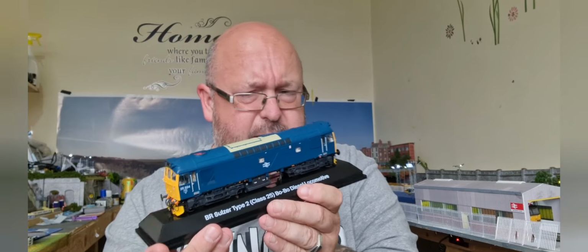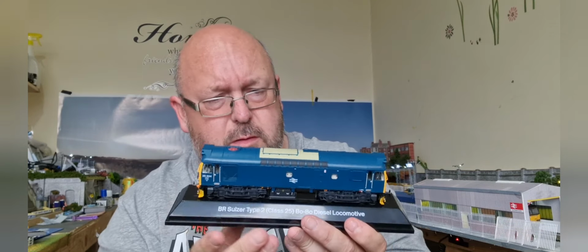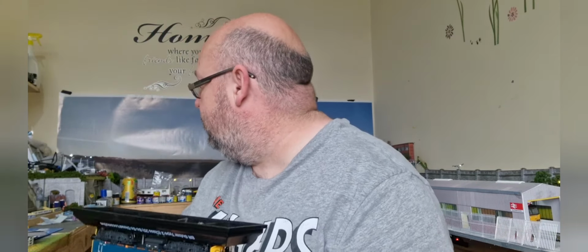Both ends are detailed. I'm just looking where we can put a coupler. So we're just going to go ahead and take it off the plinth. We did have a screwdriver to hand.